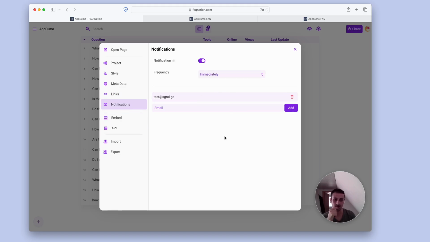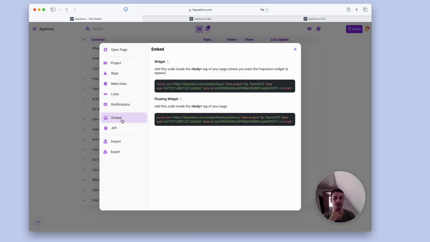And notification is very cool because generally, if it is on, you get a question directly over email, and then you can reply directly and open directly the record of the question which got asked. Or you can also set a timer, for example, set it daily. You receive nothing for 20 hours, and then you get everything asked. So you can focus on your project, so you don't receive an email each time whenever someone makes a question.